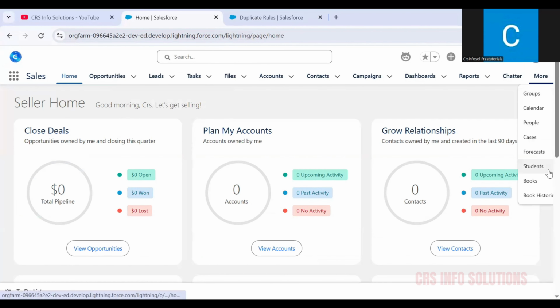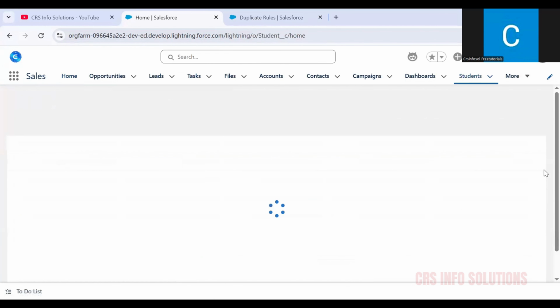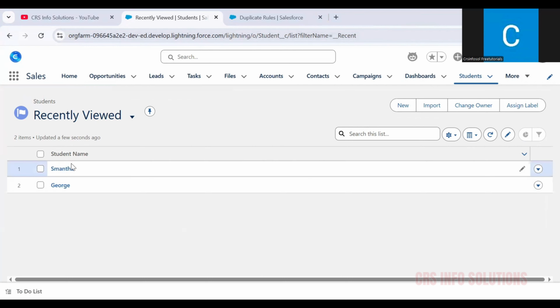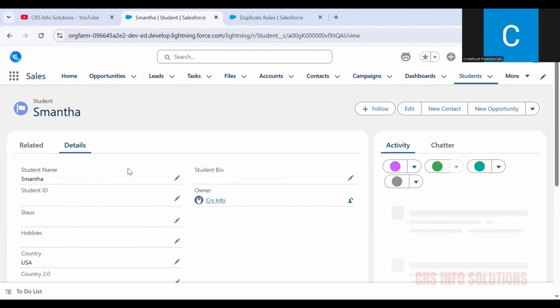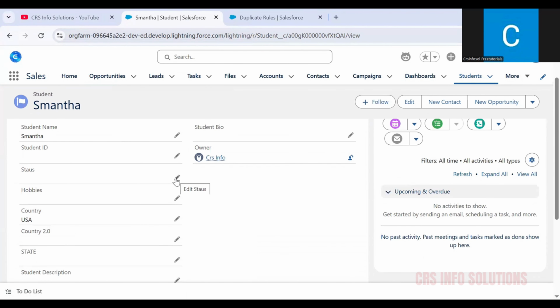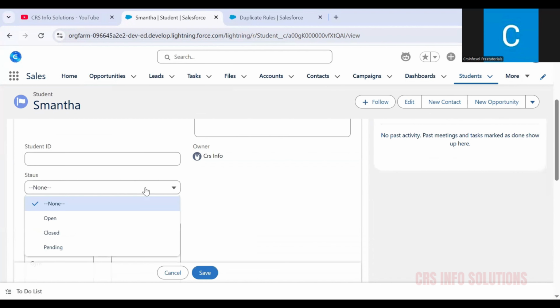So going back to the Salesforce org, I'll go to the custom object on which we have created duplicate and matching rules. So I will just click student object. Then let me open just one, which is Samantha. I will see that there is no status available. So I will just select any status, I'll choose open and click save.